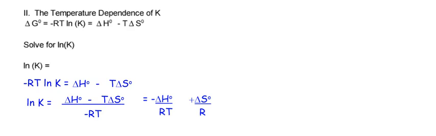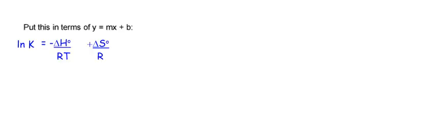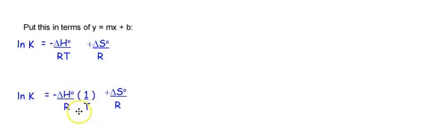So let's go ahead and put this in terms of y equals mx plus b. So I'm really kind of close here. This could be my y. This whole term is mx, and this is b, but I want to know what the T is, right? That's going to be my variable. What happens if T changes? So I'm going to take that term T in the denominator out, all right? And why would I do that? Because now I have my y, my negative H over R is my m, here is my x, and here's my plus b.